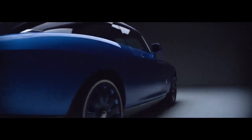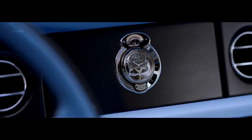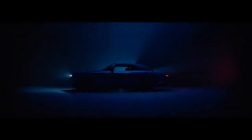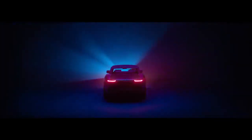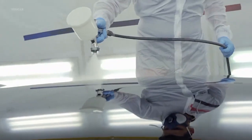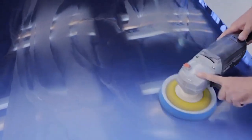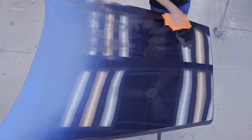Although the Boattail is based on the Phantom's platform and shares that car's 6.75-liter V12, almost every element is new, with 1,813 completely new parts developed for the car, including every body panel. Even the 15-speaker sound system was redesigned to make sure it was optimized for the open-top body. The color of the car's paint is also unique, developed to match the owner's favorite shade of blue and reflect the car's nautical links. In a first for Rolls-Royce, the bonnet features graduated shading, which is reflected in the different colored upholstery between the front and rear seats.